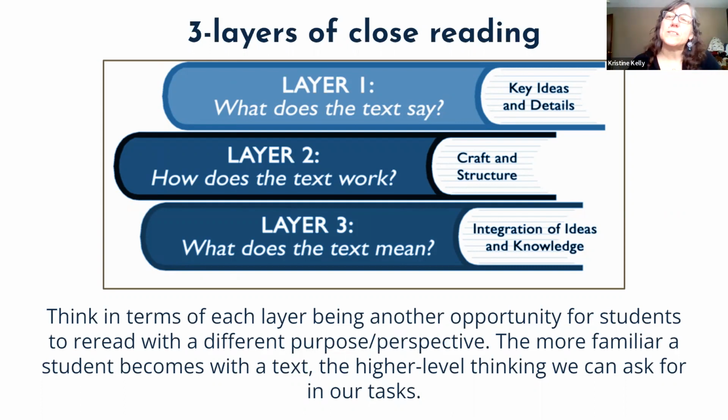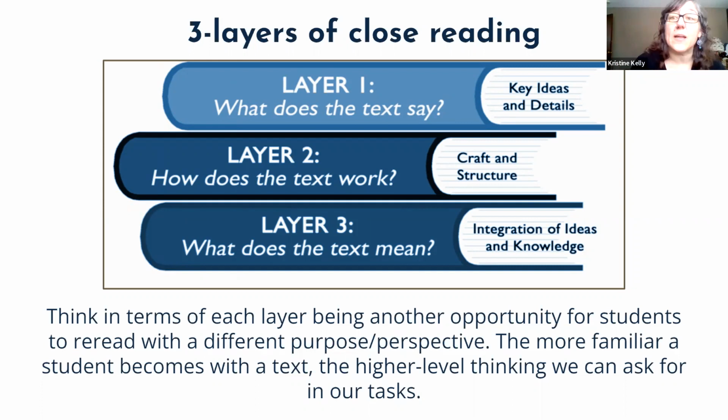Layer 2, how does the text work? So looking at the craft and structure of a writer, and getting at, why did the writer use a particular word? Why did the writer choose to start or introduce the topic in this way, followed by maybe a text structure the student didn't expect? Then looking at what the text means. So integrating ideas, doing some of the inferencing, integrating it with existing knowledge.